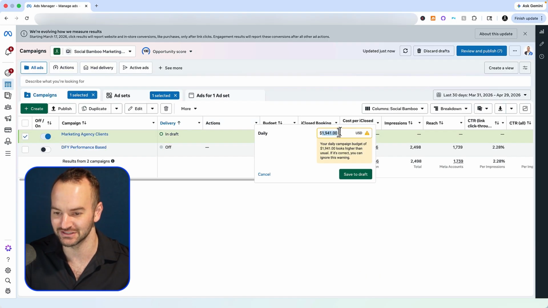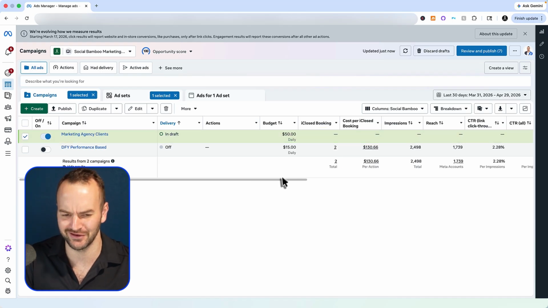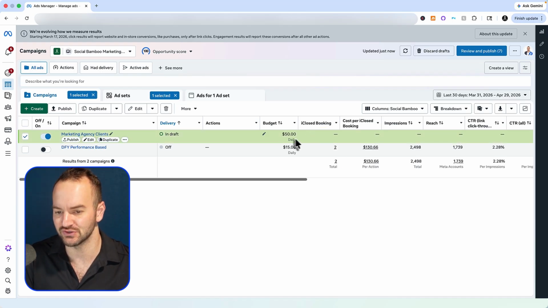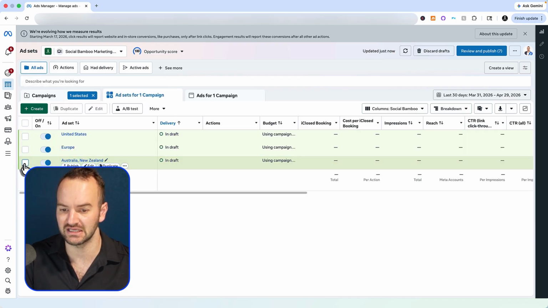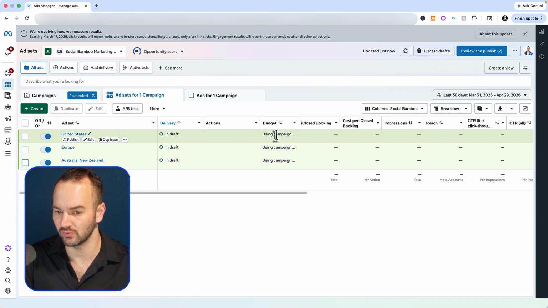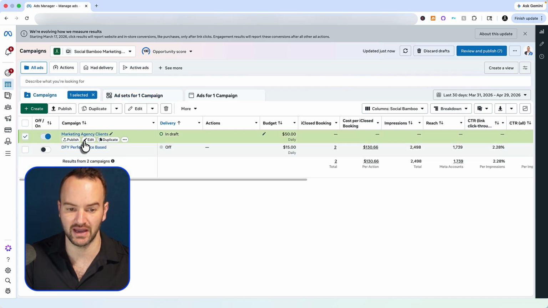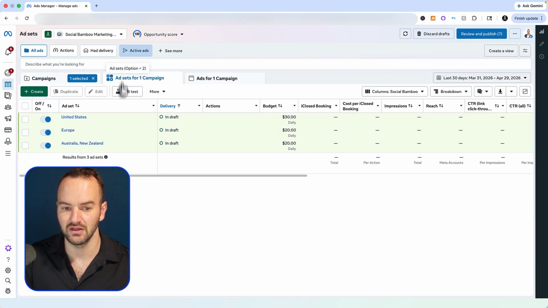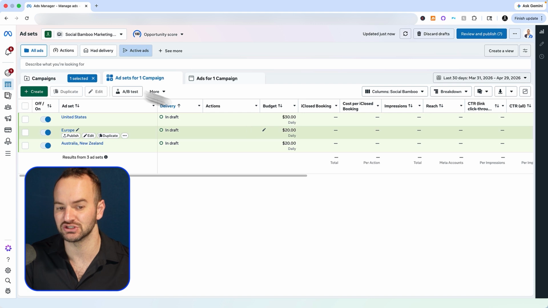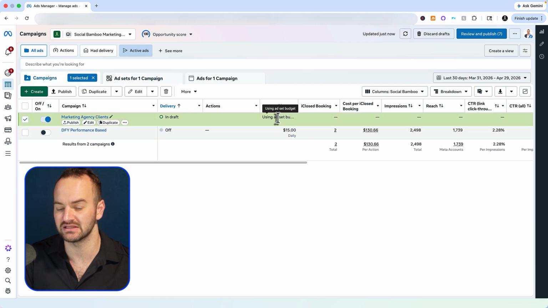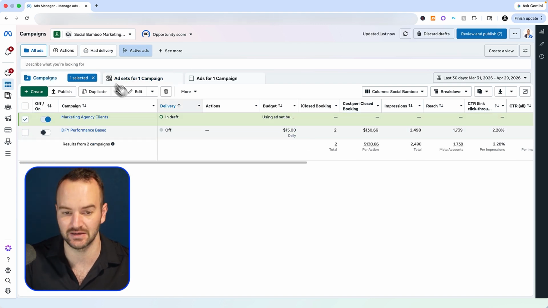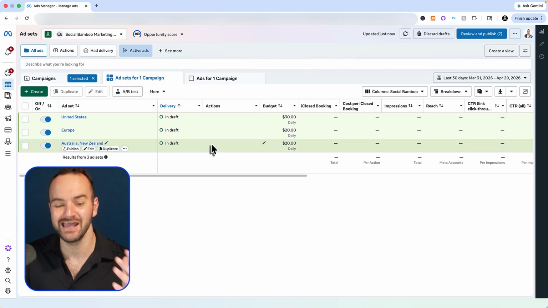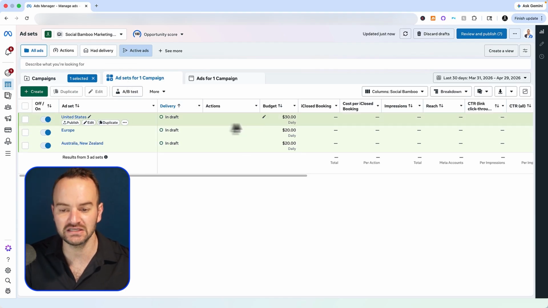Okay, I don't know why it just jumped me up to $1,941 budget, but as you can see, now I'm setting the budget at the campaign level, whereas before I was setting it at the ad set level. So now when I look at the budget, it says using campaign budget. So I have to go here. If I go back in here and I switch it to ad set budget, and then I go here, then I will be looking at the budgets at the ad set level again, and then at the campaign level saying using ad set budget. I'm just being thorough here so you guys absolutely understand it.